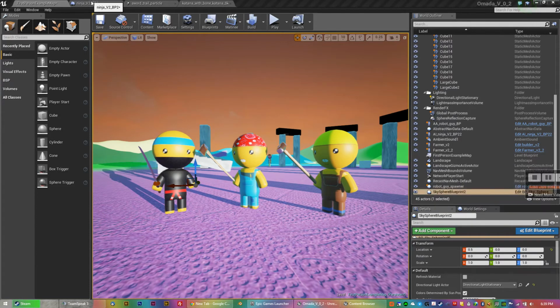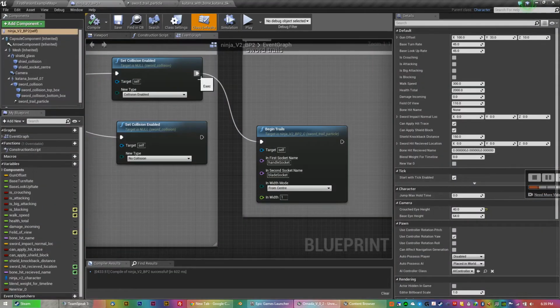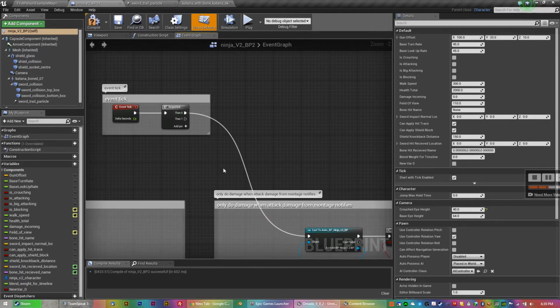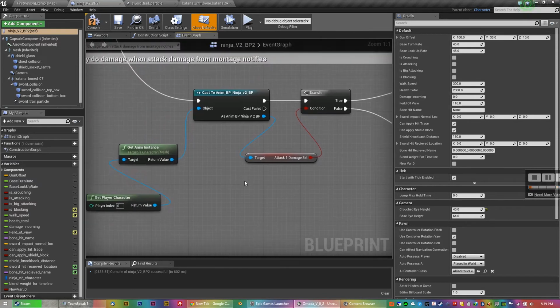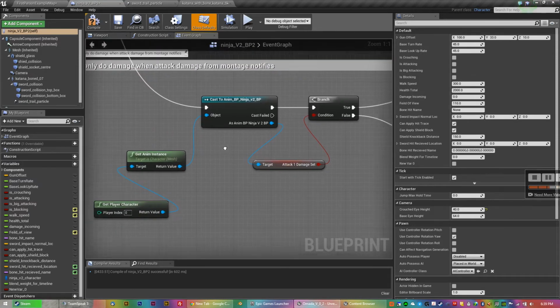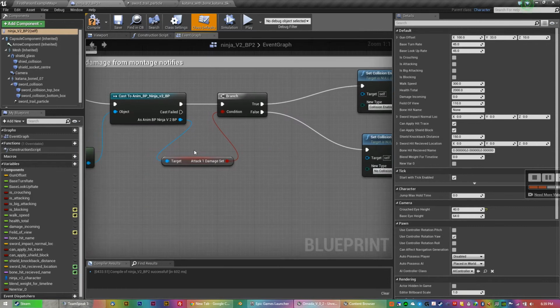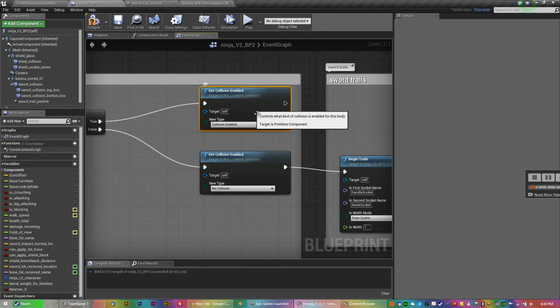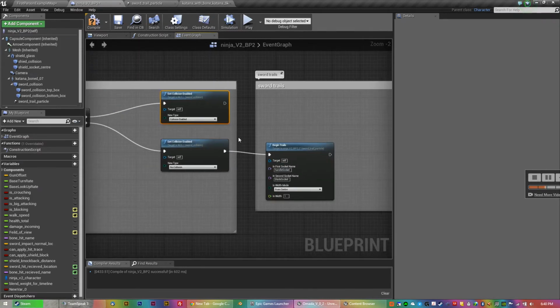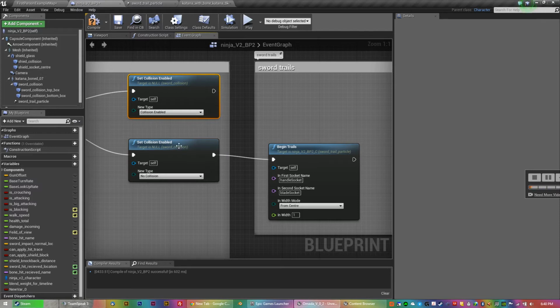Okay, so let me explain the sword trails for you. So what I'll do first is this is set up so they're on all the time. I've got a little on tick sending that receives a notify from the animation for when to attack the damage, so that the damage isn't on all the time, only when the sword's swinging halfway through, as it's got a bit of momentum, and that enables the collision so that it will hit. But tagged on the end of that, I've got the trails, so only when the sword has the collision on will you see the trail.